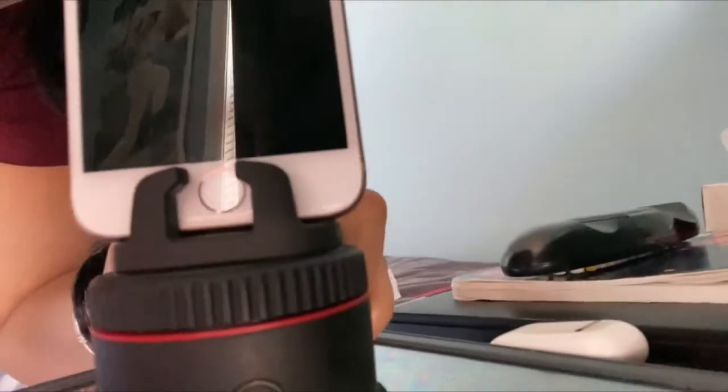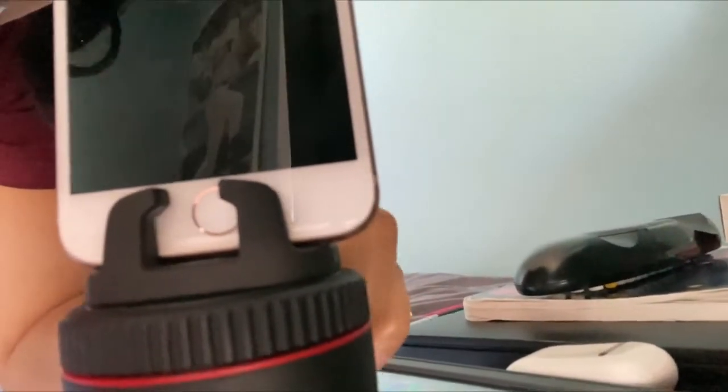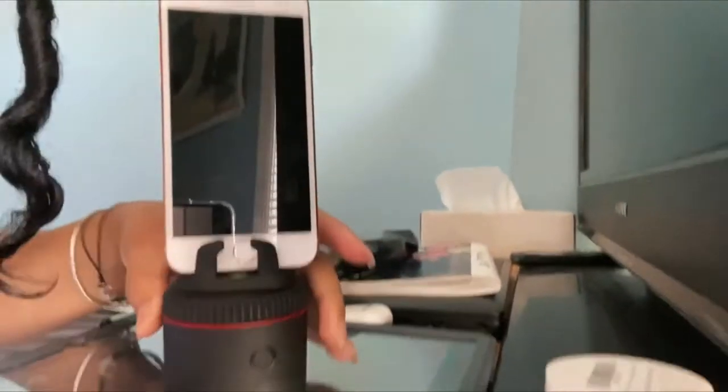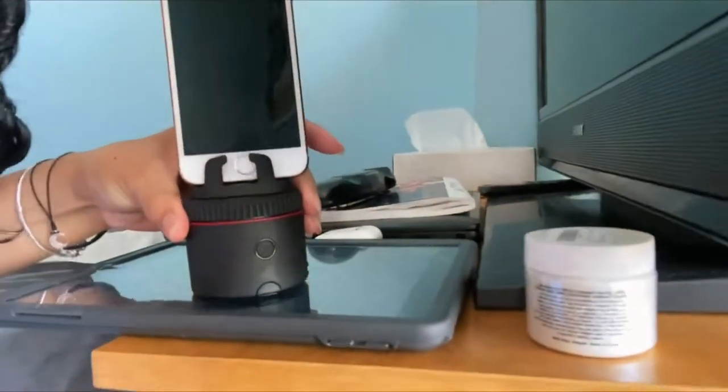And then you would twist. So there's like a little thing that you twist. You twist it clockwise and then it tightens your phone. Counterclockwise, it untightens your phone. So this is how my iPhone 8 looks on the Pivo.